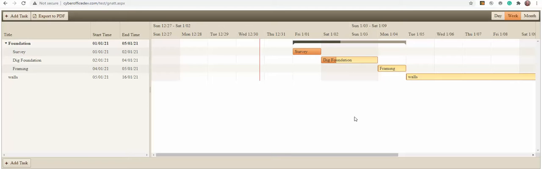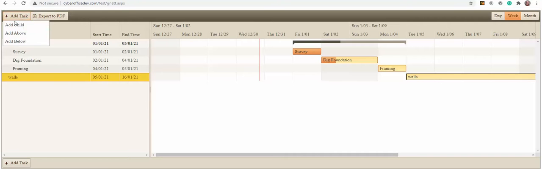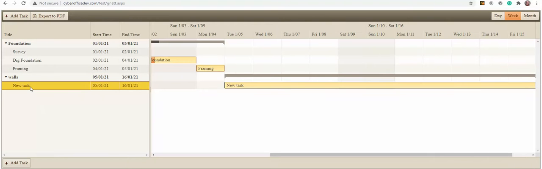Now, once again, this is how I'm doing it. Some people will actually put teams on there. The team will be here, and the person will be here, or subcontractor, I should say. So you can do this however you want to. Now, okay, so I'm going to go to walls. I'm going to add a child.